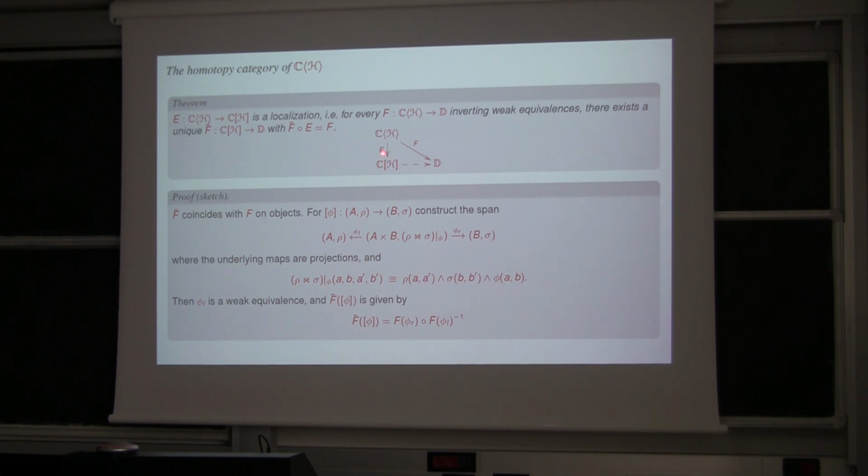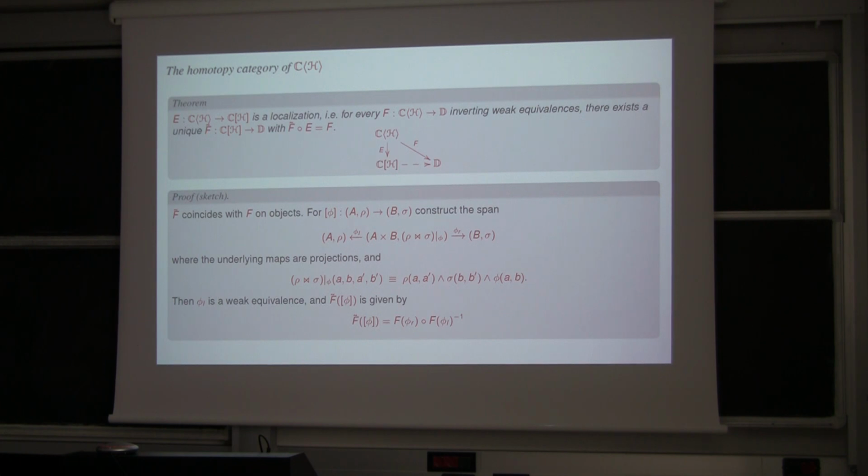Given a morphism here, which is a functional relation, we write it as a span like this. I define an intermediate object on the product of A and B, where the partial equivalence relation is obtained by combining rho, sigma, and phi. Then this span lives up here, so I send it down, and the left leg gets inverted, so I get a morphism here. That's basically how it works, and then you can easily show that this is unique. You can also verify this two-dimensional property that I emphasized earlier.